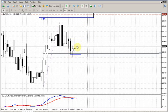Instead of it, we have some choppy, tight price action that looks very sloppy on the intraday charts. So very small candles, tight range. That looks more like a contraction instead of an expansion of the market, which in fact should follow from significant support as the continuation of this upward thrusting move. But instead of that action, we have something of that sort, a retracement. That is another reason why I think the market probably could show some small leg down first before the upward continuation. So here I explain why my opinion is that the market probably still could continue to move down. Now let's shift to the 4-hour time frame.